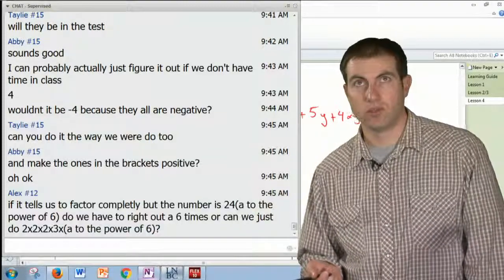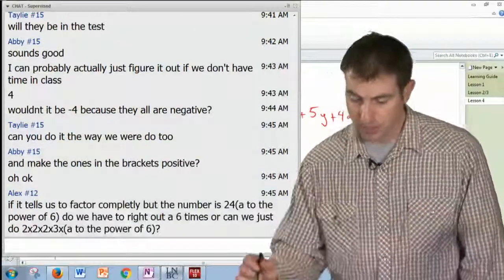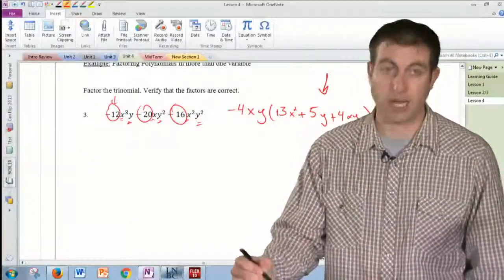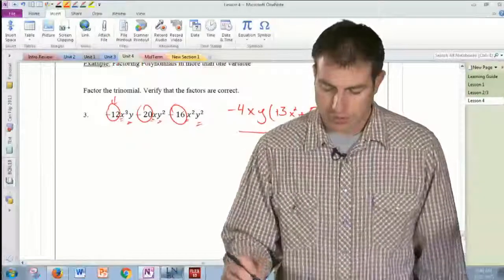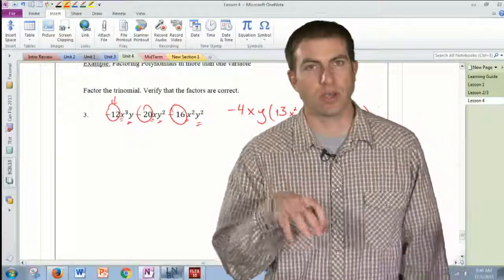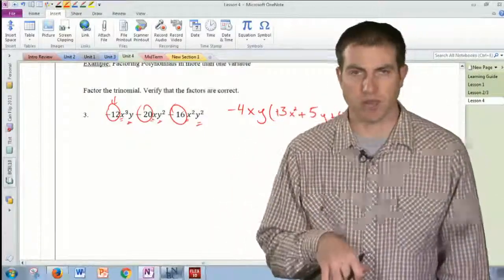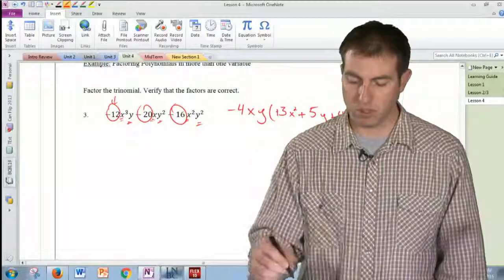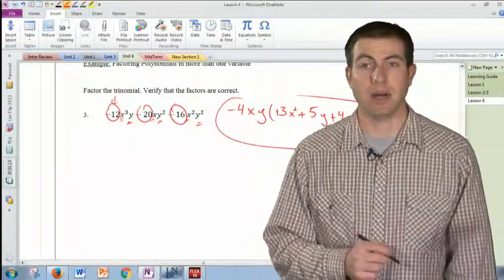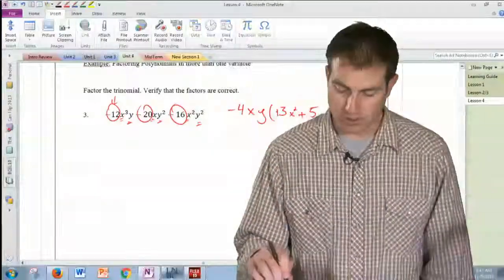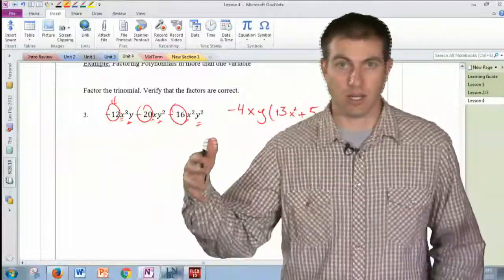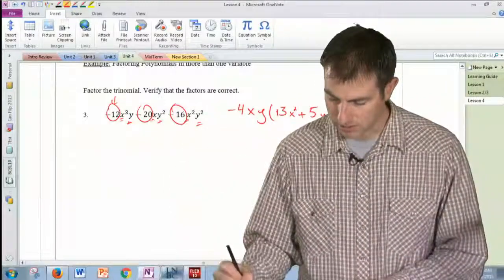I don't think that I would, maybe let's say this. If you understood what I did up here, Alex, where I was doing it all in one step, then showing the 8 six times isn't extremely important. So for the beginning, when you're first doing this, if you want to show this greatest common factor method that I'm about to do, that's fine. Once you get some practice and you want to show it all in one step like this, I don't mind that. That's just how you'll do these questions eventually. But at this point, it's important to understand the why behind how it's being done, if that makes any sense.